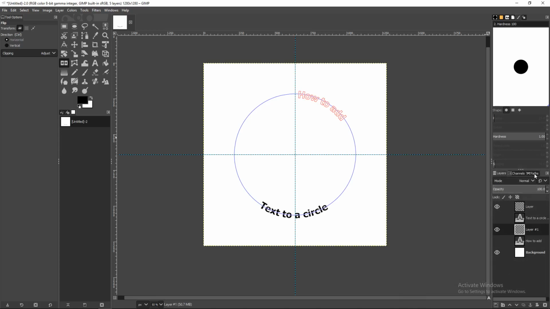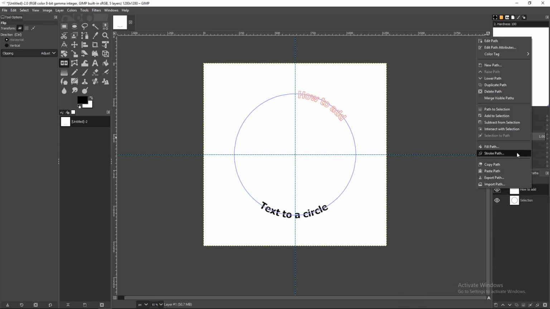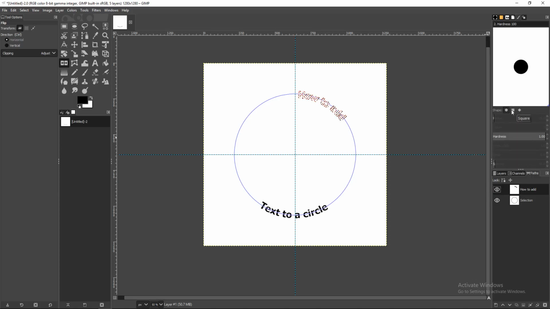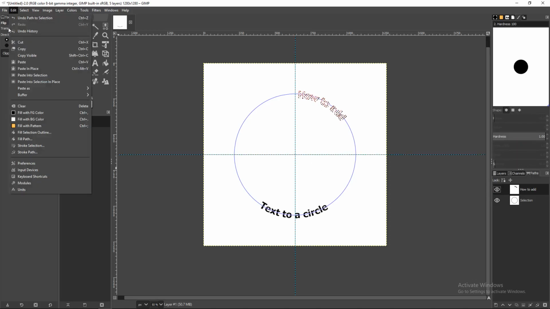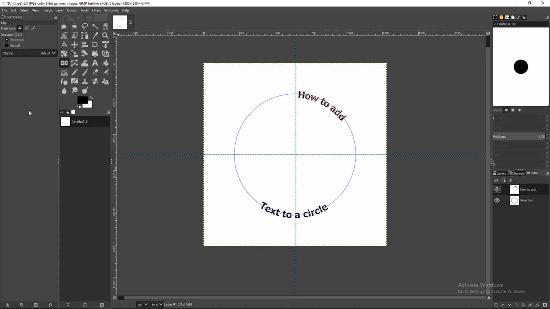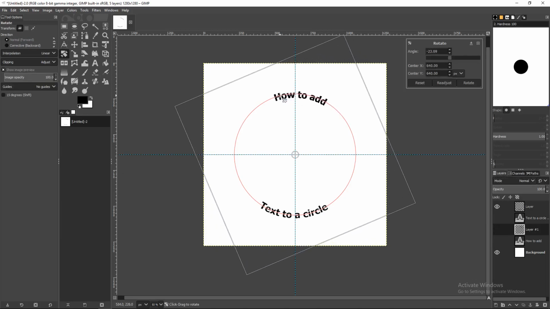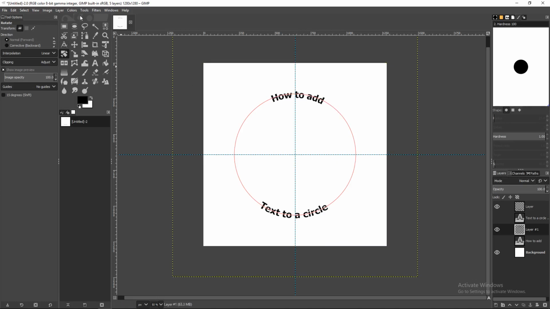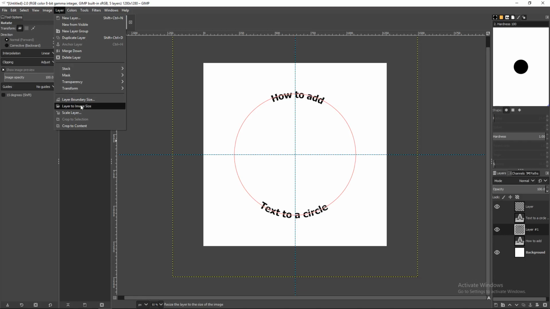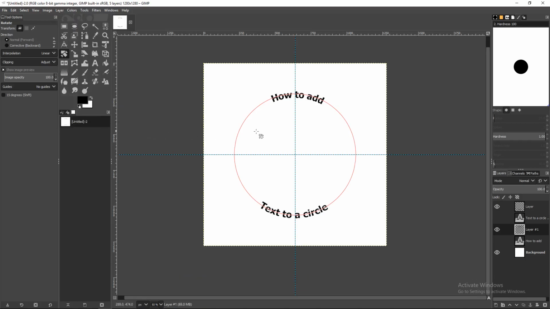We're then going to go to paths, right click, do path to selection, edit, fill with FG color, then we're going to go to select, none, and delete this path. We will then go to layers, then to rotate, and we're going to rotate this around, press enter, and then we're going to go again to layer, layer to image size, okay.